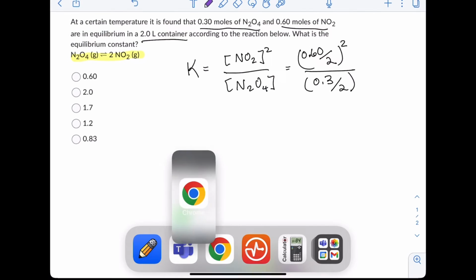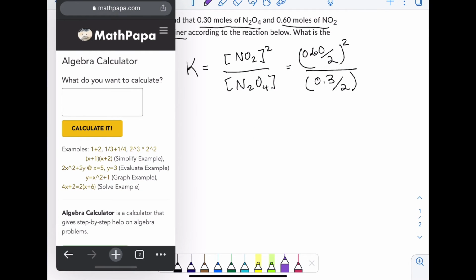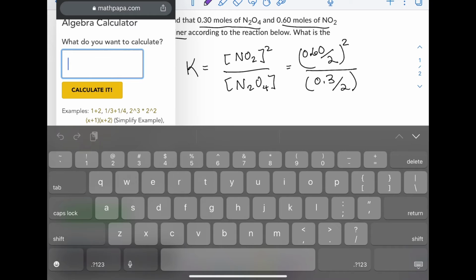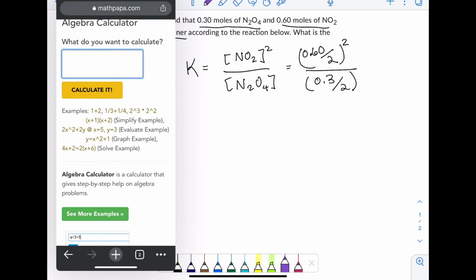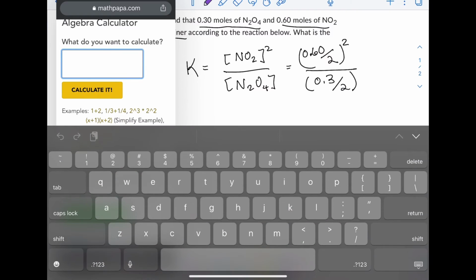So let me show you one of my favorite algebra solvers, and it's my favorite because it's one of the only ones I know. It's mathpapa.com, and it is a free site, although they do have a subscription service. You can pay to get some more features. I have found that the free site is all I need. You do have to be a little careful because sometimes they turn off the feature to be able to see solutions if you haven't paid, if you use too many of them. So just play with it. But here's what I can do.